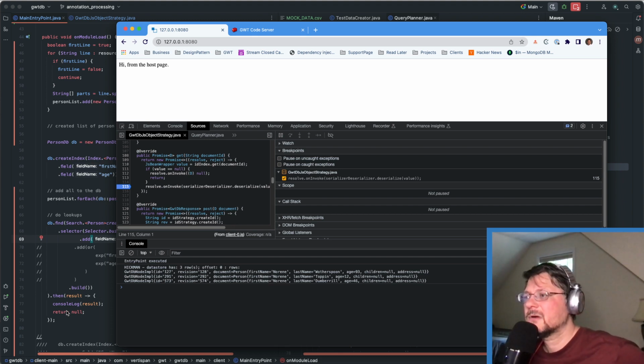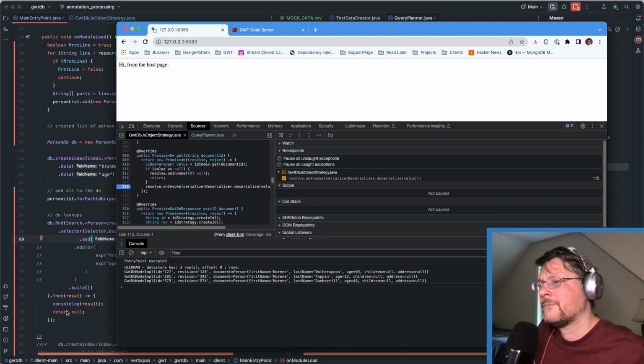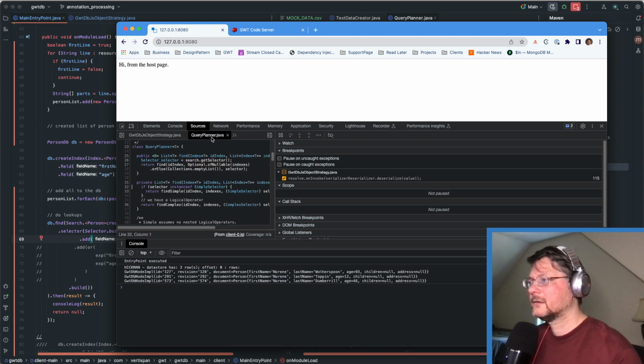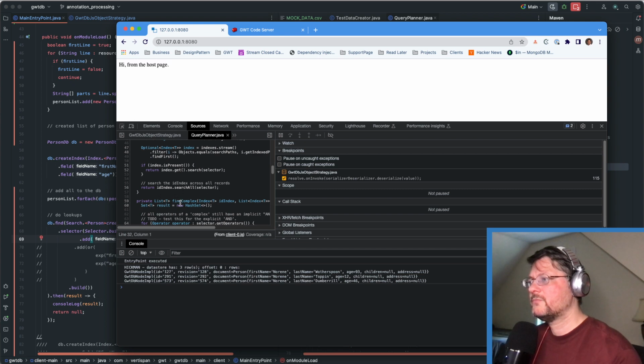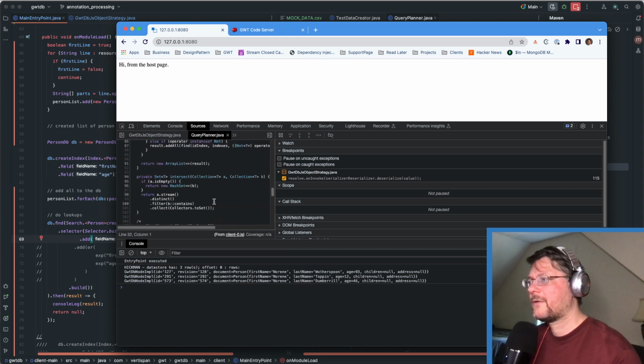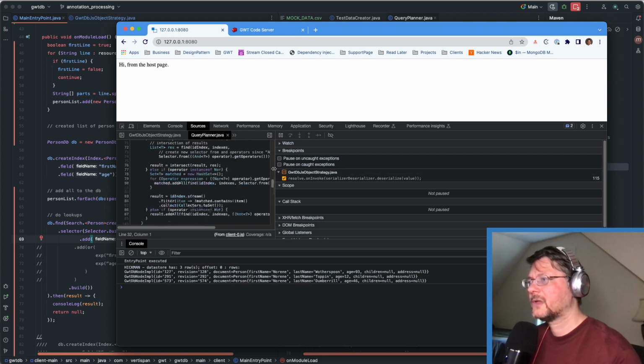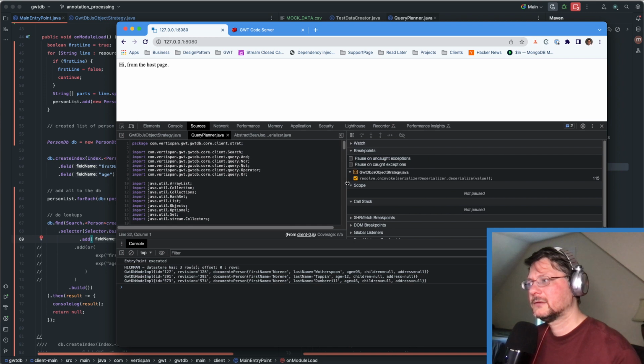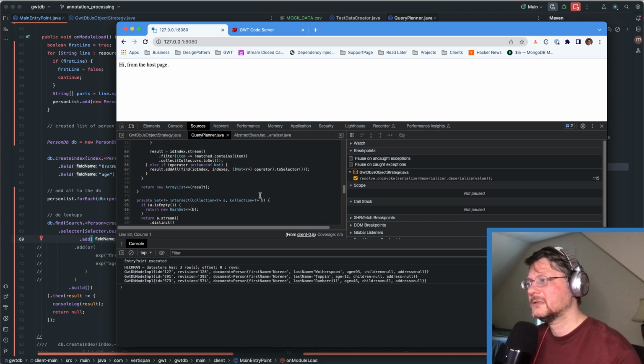There might be something wrong with the or. Why would the or be modifying the JavaScript object? I wonder if it's because I'm calling equals on it. No, I'm not calling equals on it.